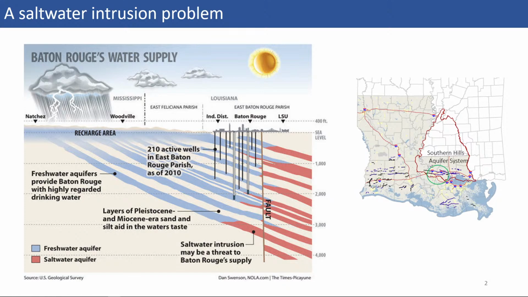Another engineered design would be to pump and treat, like you pump the saline water out. Another application would be to create a hydraulic barrier. You put an injection well and a pumping well, and this will circulate the water and create a hydraulic barrier. But for any of these applications, and I will show you one of them by the end of this video, you need a flow and transport model, or a density dependent model.